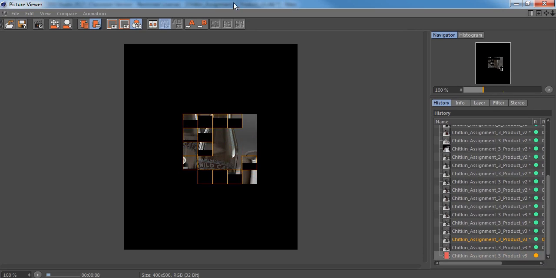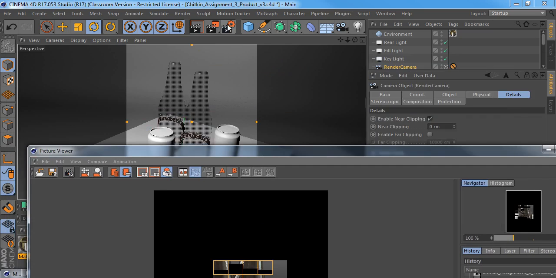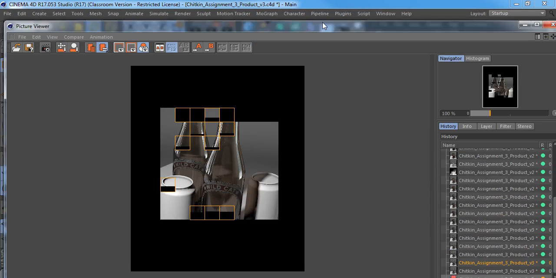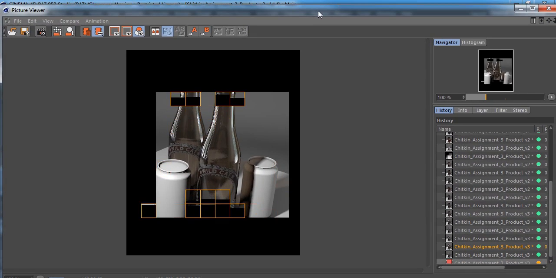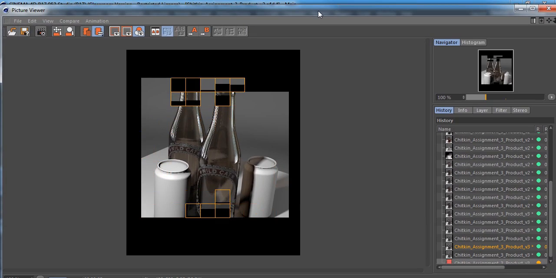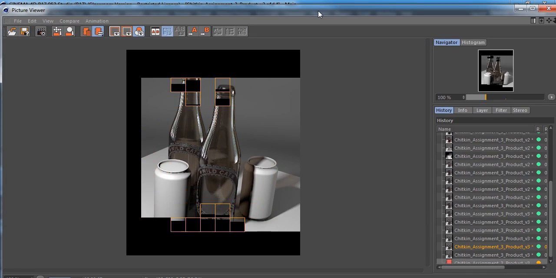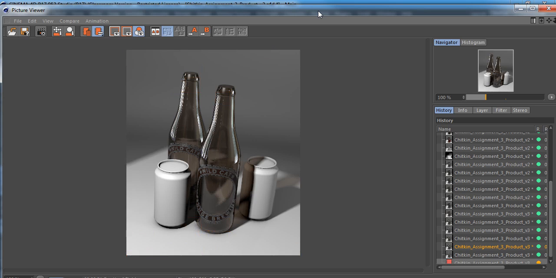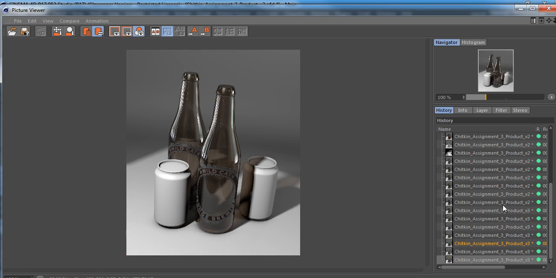That's right. That's why I wasn't seeing anything, because I believe the depth of field effect, when you add depth of field through this standard render, when you have to add it as an effect, it doesn't show until the render's finished, which is a super cool feature. If you've played around with glow, I know some other people in here have added glow to their scenes. The glow only shows up after the render as well.